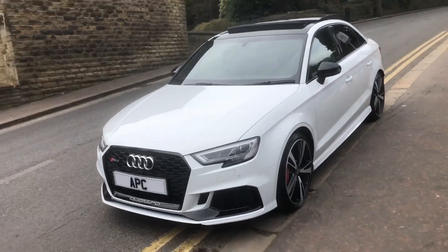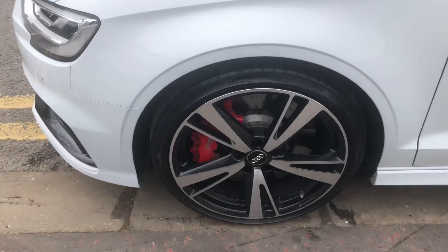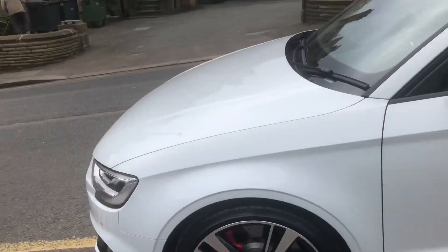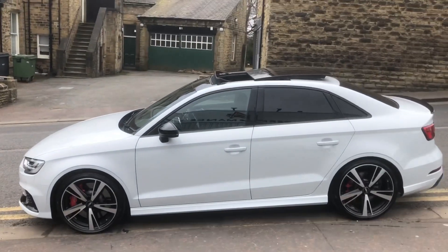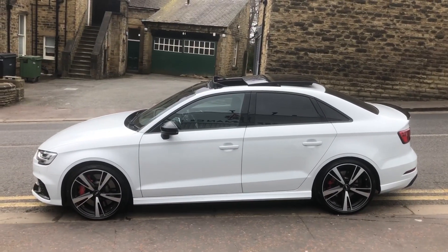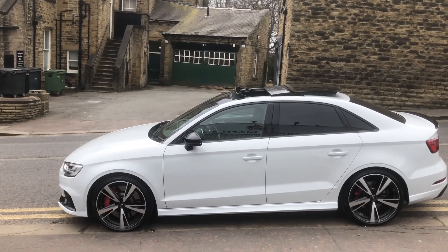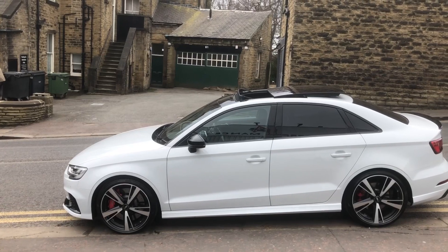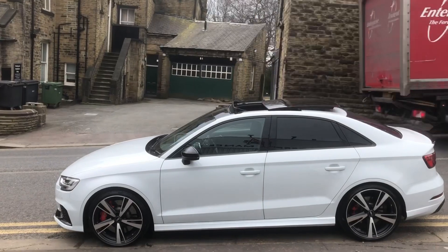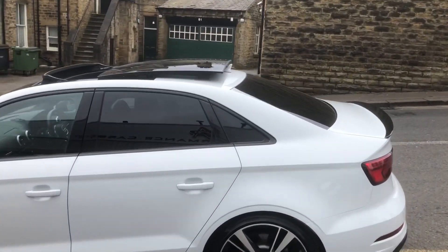This car's also got the black panoramic roof which contrasts nicely against the white car. We've got the upgraded wheels with the black and silver finish, and you can see a red caliper sneaking through — another option. Looking from the side, the saloon's got quite a nice stance to it, a little bit different to the sportback cars. We've got privacy glass to the rear, black mirrors, and a black lip spoiler with black accents — it's timeless, it works.